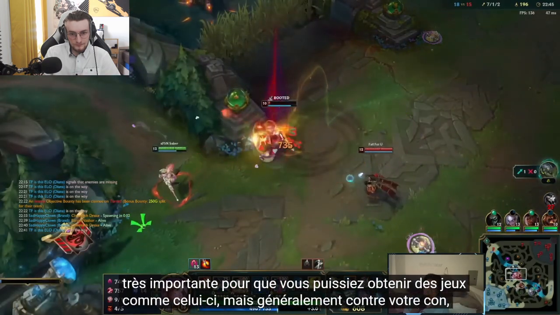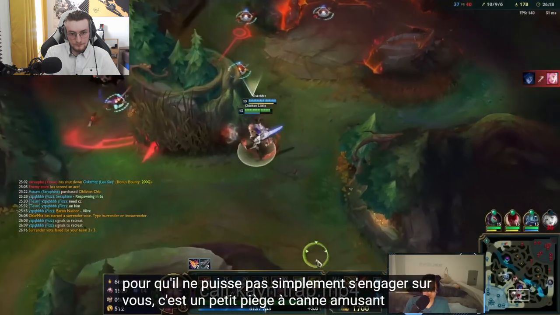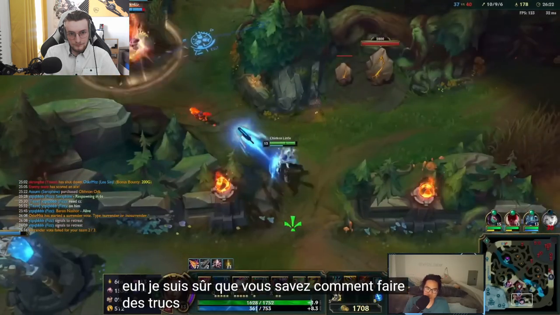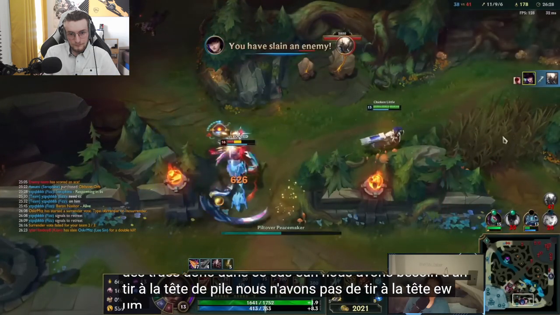But usually against a Kayn, you want to pre-place in convex angles so that he can't just flash engage on you, right? This is a fun little Kayn trap. Oh yeah, you can trap on Pantheon ulti too. I'm sure you guys know how to do stuff like that, right? Trap on TP and stuff. So in this case, we need to stack headshot. We don't have headshot. EW, and then W again, right?